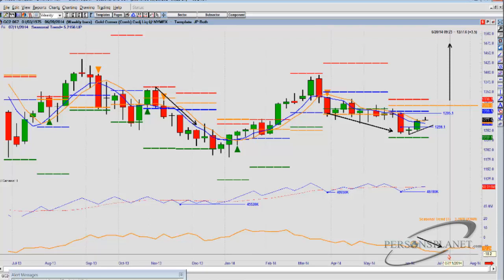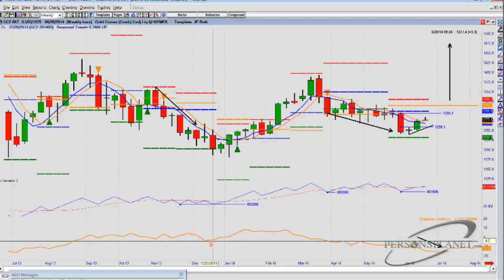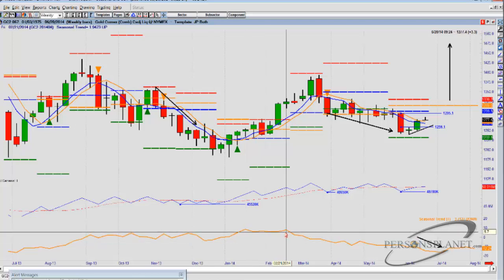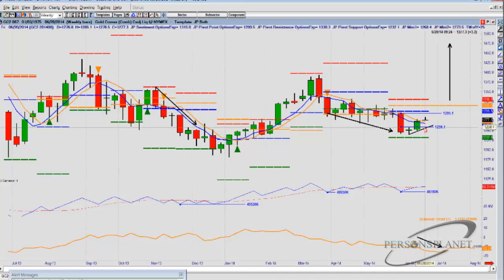This isn't like an intra-seasonal low where you have multiple, like for example, that's a seasonal low, but the overall trend is down. But it has a time period where it goes up a little bit. So this is a little seasonal low that happens in December, and it goes up, and then it kind of peaks out in February. So with that said, I think we have to be on guard with gold for a pullback in a seasonally strong period of time. And so what I'm talking about is diversification, as they say, is the key to success.